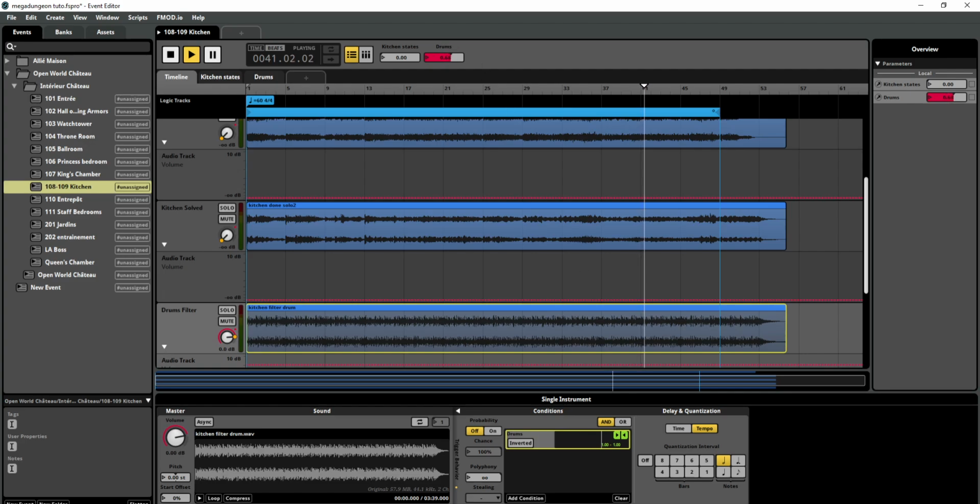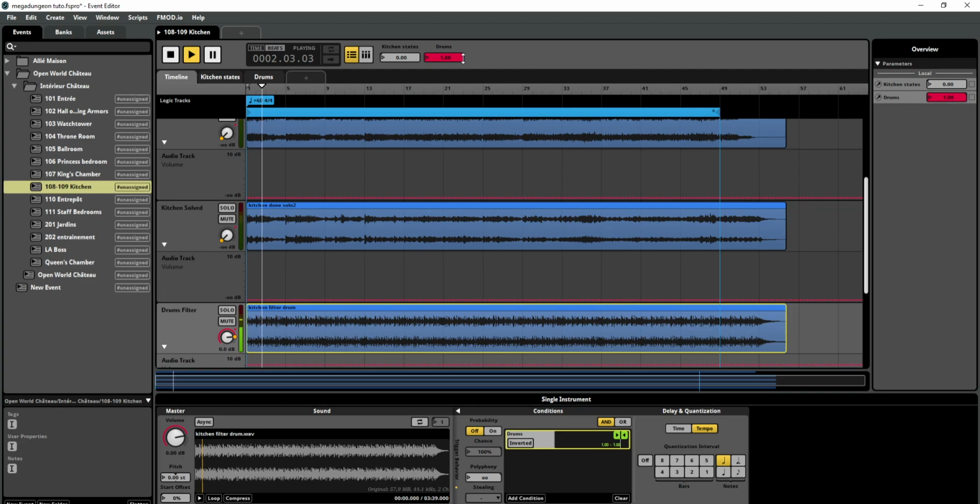It's only gonna trigger when I reach 1, and I've put a quantization interval at tempo, and I've put it on half notes, so that it's gonna wait for a half note to trigger if I reach 1. So when I reach 1, it starts on the beat. If I remove it, I put it again, it waits to be on the beat.